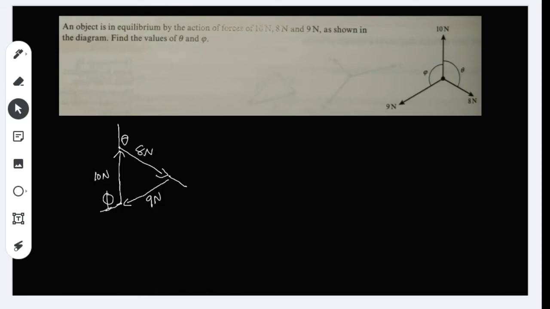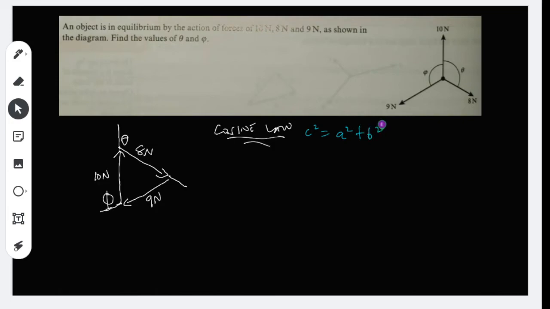Okay, now let's try to start. In this problem, since there is no given angle opposite any of the forces, the two angles are unknown, so we cannot use the sine law. So what we will do here is utilize the cosine law. Now, in what we have learned in trigonometry, in the cosine law, we can have one side. So we will have c squared equals a squared plus b squared.